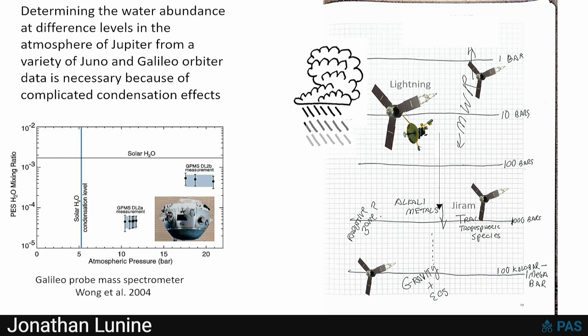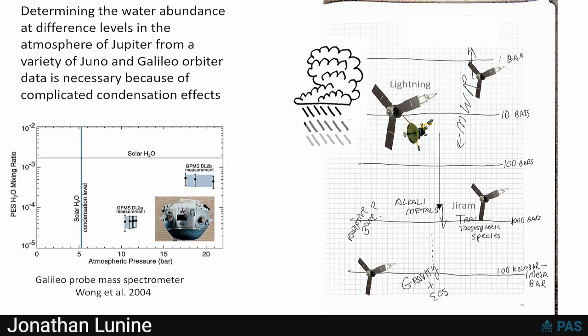So the Juno mission was proposed and conceived in part to address this issue. It was designed to carry with it a microwave radiometer to measure the water abundance globally, but to do so at pressure levels well below the cloud. Microwaves, of course, as we know from our microwave ovens in the sort of 10 to 15 centimeter wavelength region, are very effectively absorbed by water. And so the brightness temperature, or emission in the microwave, would tell us what the water abundance is.